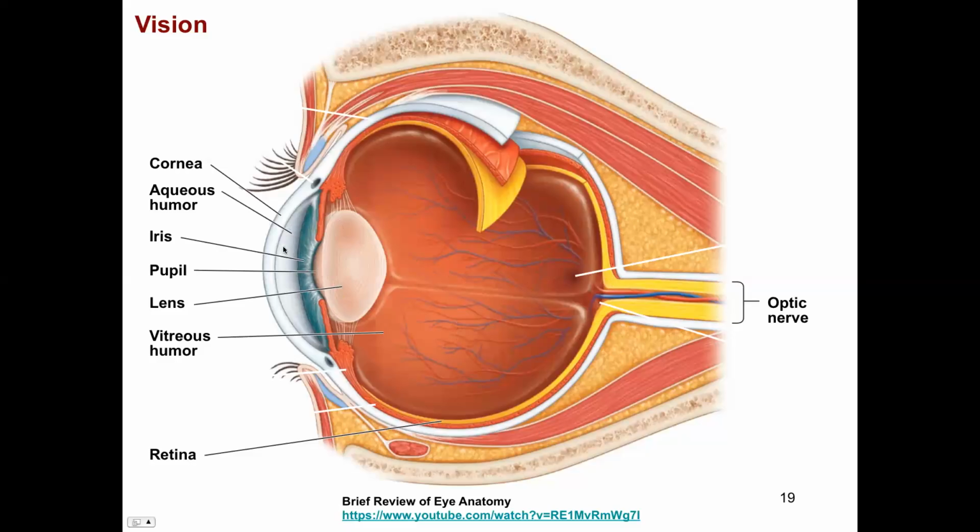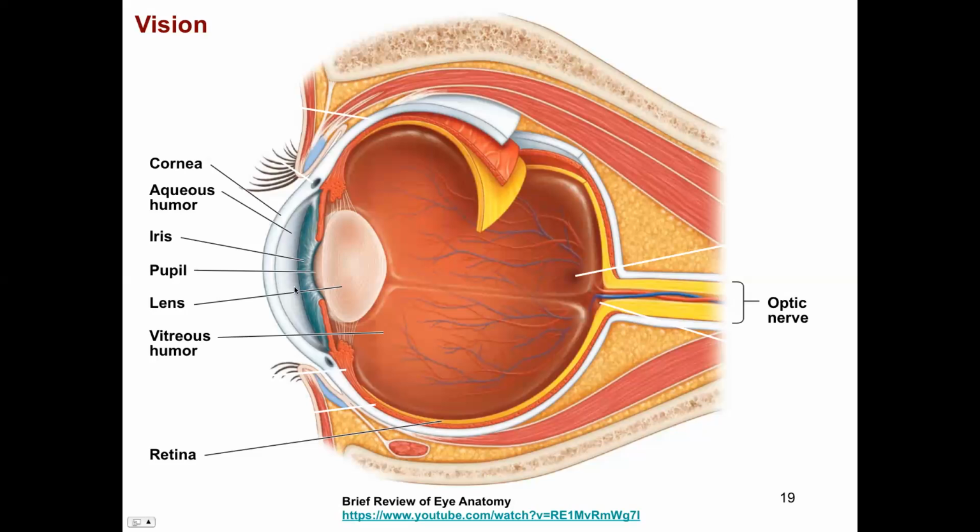Now, I just want to mention something about these two humors, the aqueous humor and the vitreous humor. Now, the vitreous humor is in the sac of the eye. This is not circulated, so whatever vitreous humor you have is what you've got. And this is why you start to see floaties sometimes. We call them little floaty things, and that's because there's a buildup of crystals or whatever in this space, and you can't get rid of it. You have it, and sometimes you'll see it because it will occlude the light coming through your eye.